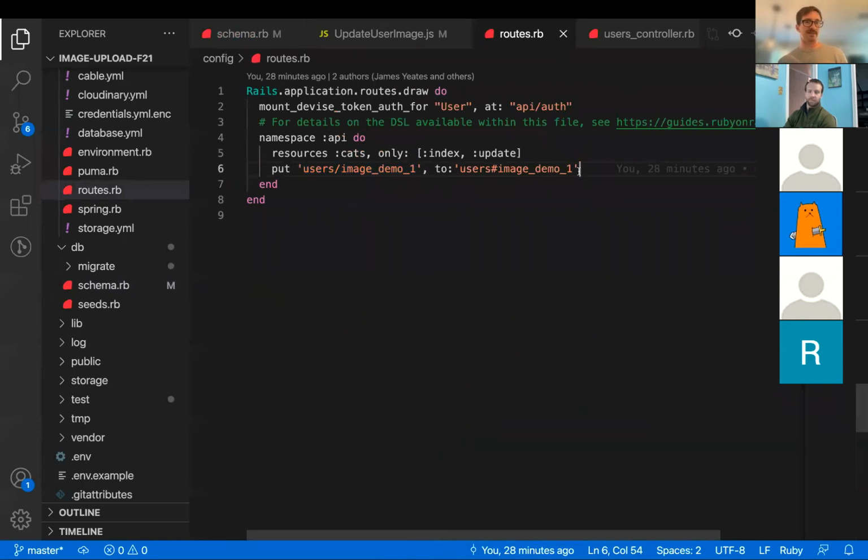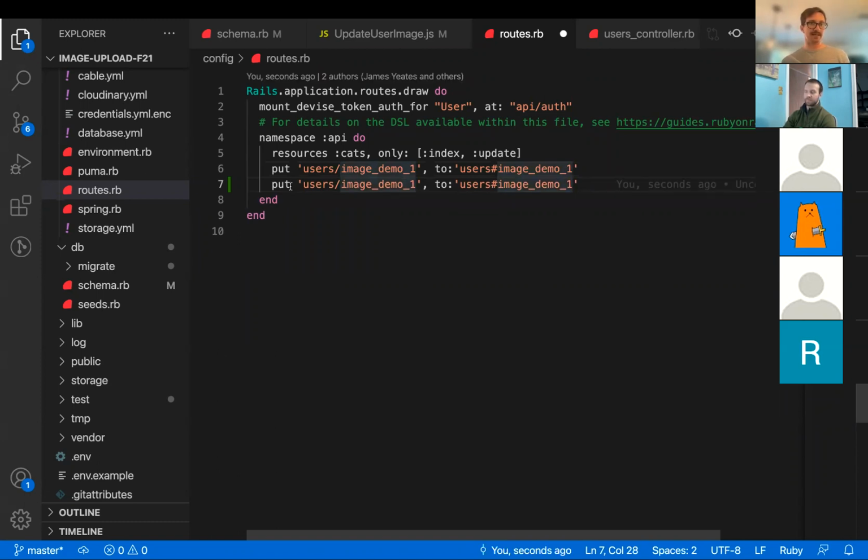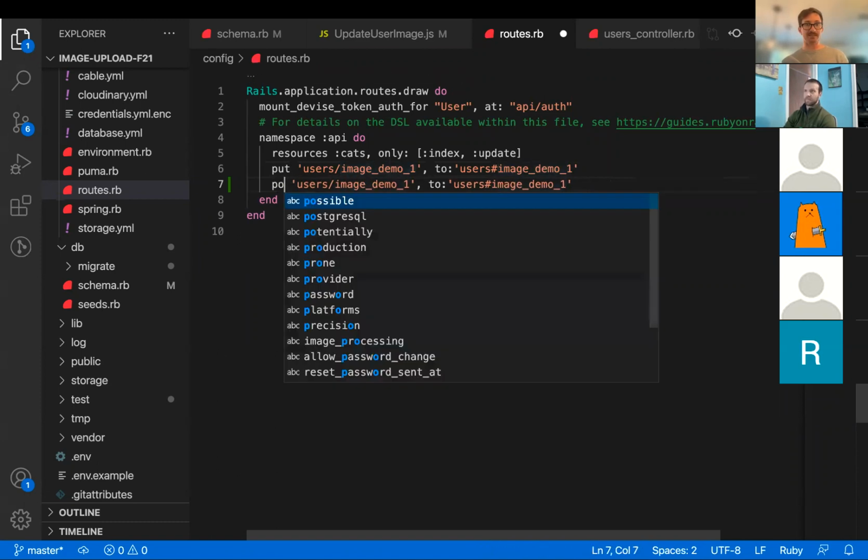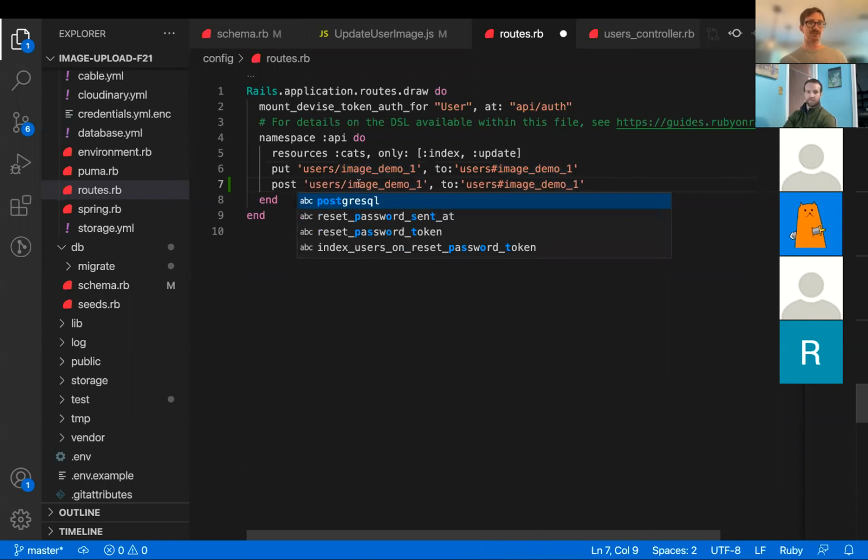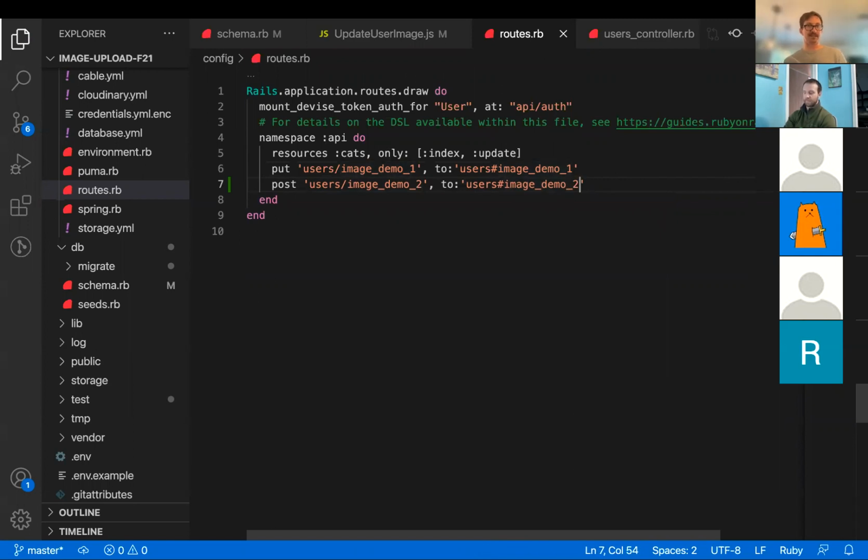I could maybe create an image controller, but I'm just going to do this in my users. This is going to be a create, because I'm creating an image. So I'm going to do a post to users, and I'm just going to call this method image_demo_2.